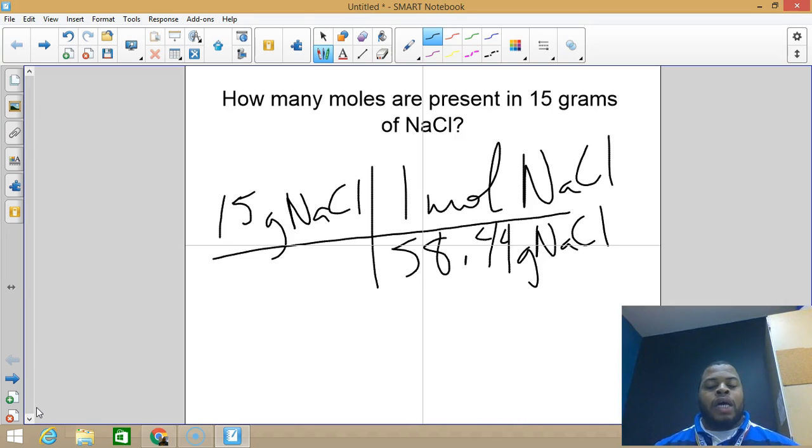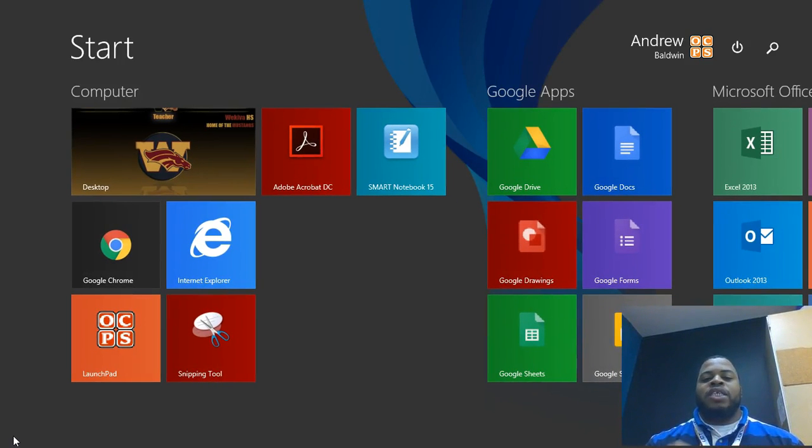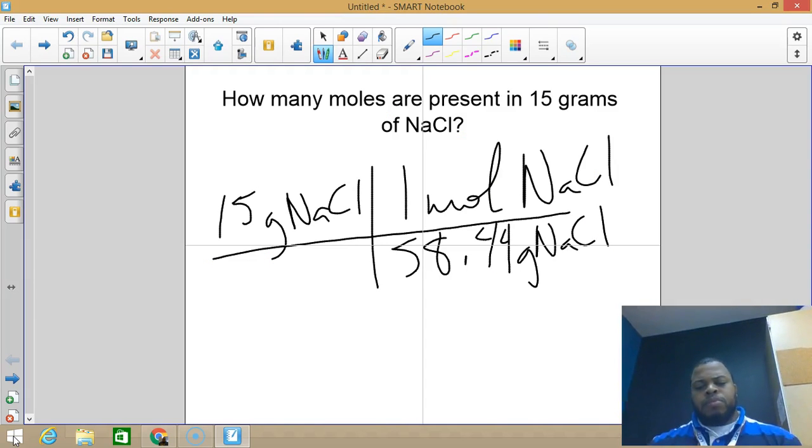You all have noticed that we're in a session where there's going to be a lot of math required, and it's kind of hard to do that in a Google Doc. Well, we have another tool that makes this so much easier for us. We have Smart Notebook, and by now we should all know how to access it. Just in case you don't, you're going to go to your Start menu, and you're looking for the one that says Smart Notebook 15. Once you've loaded it, we should be good and ready to go.